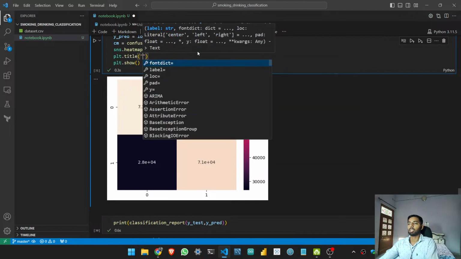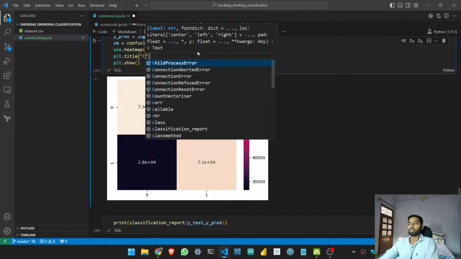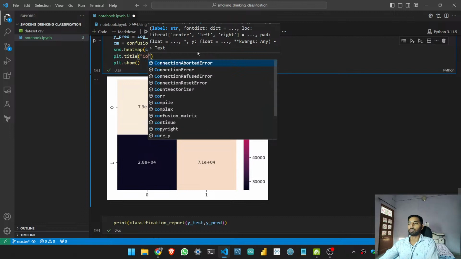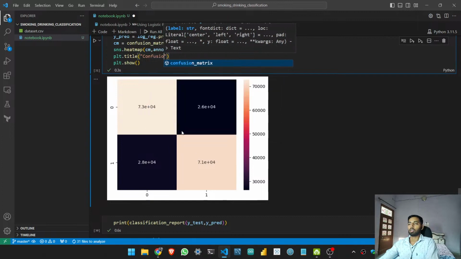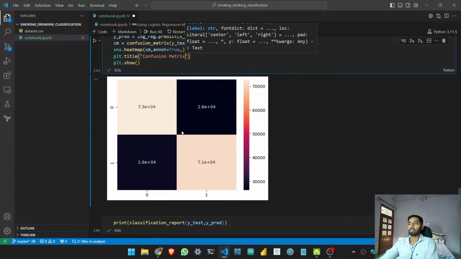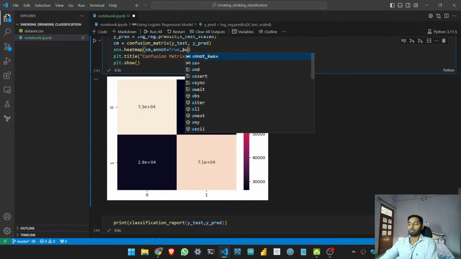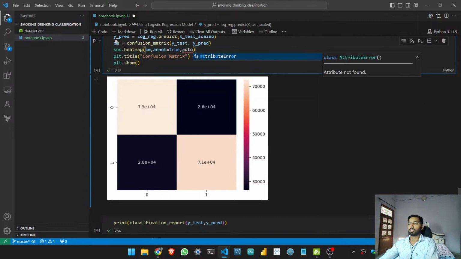My title will be, oh sorry, confusion matrix. Let me search for the annotation format.